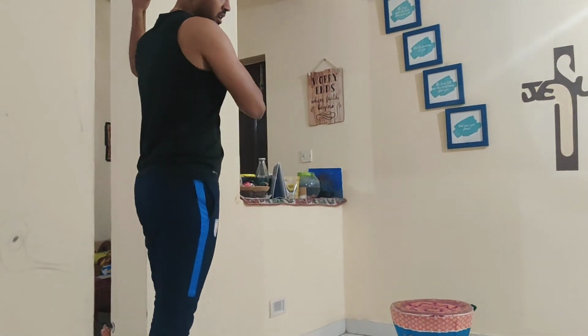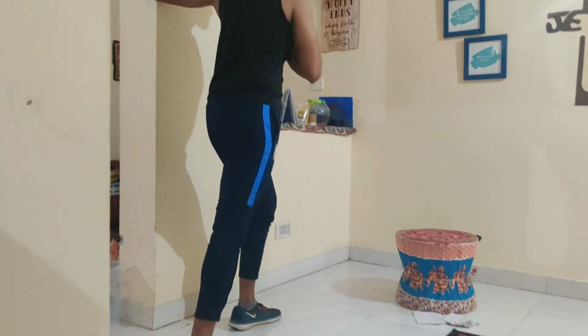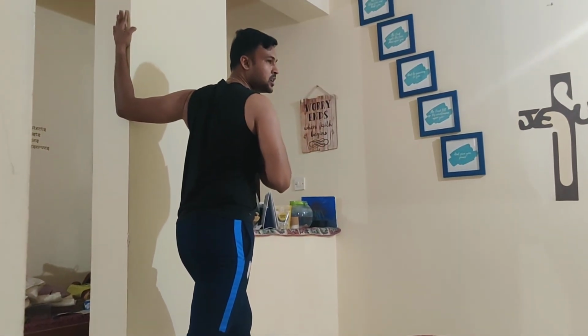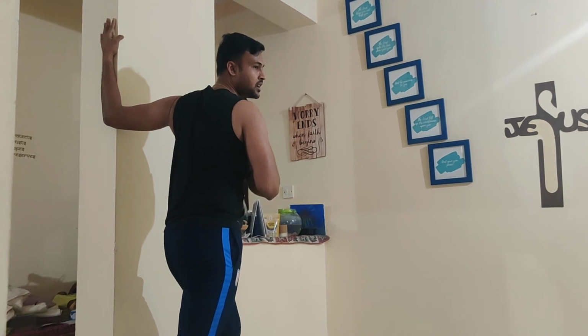Keep your elbow and your shoulder bent 90-90. This position, body forward, and then you have to rotate to the other side. Rotate your neck to the other side. Feel the stretch. 1, 2, 3, 4, 5, 6, 7, 8, 9, 10.